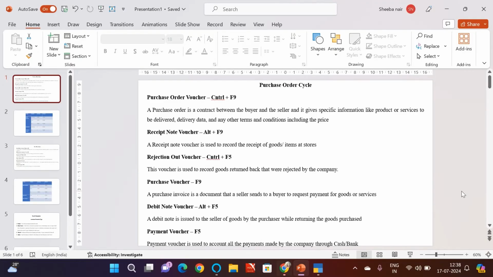It is nothing but, suppose you are a manufacturing company and you are in need of any raw materials, or you are running a showroom kind of shop where you need music systems, washing machines, refrigerators, or any other durables to be sold in your company. You have to buy it from a supplier in bulk, and only then sell it in your firm, right?